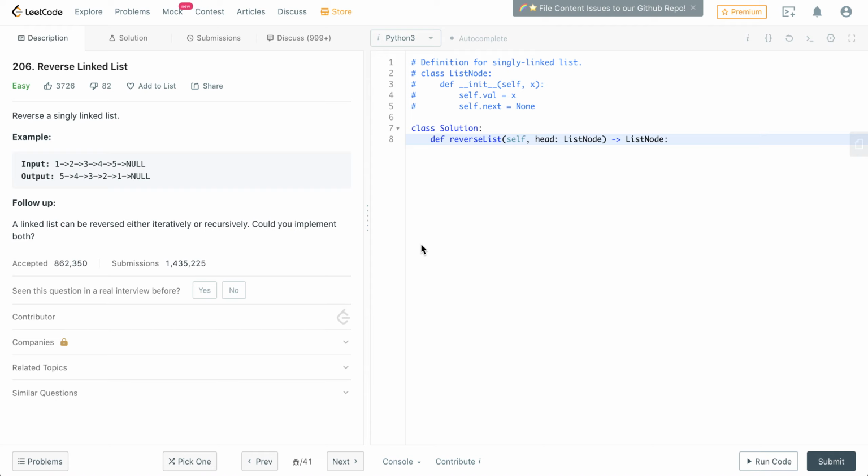The main part about the previous approach that we used was we had to maintain a previous, we had to maintain a next, we had to maintain a current. All of those things had to be contained. But if you think about the recursive approach, you can think about how would I go to the last element and then move forward from there. Maybe that does not really make sense, but let's just look at recursion and the call stack frame.